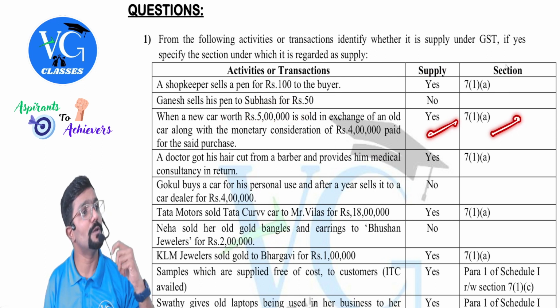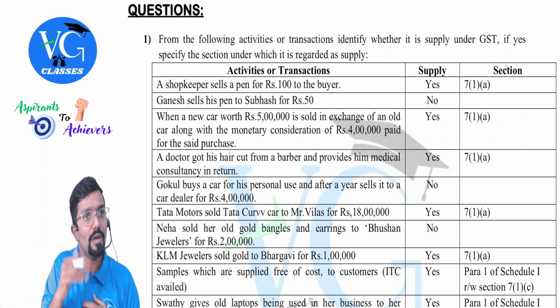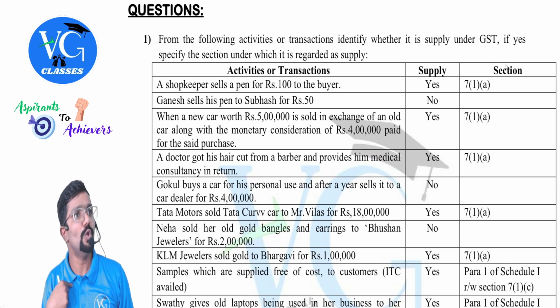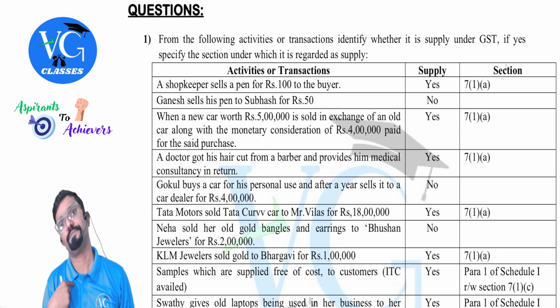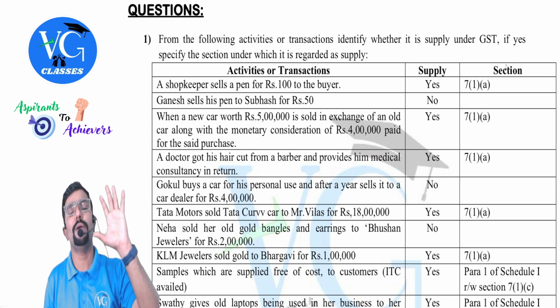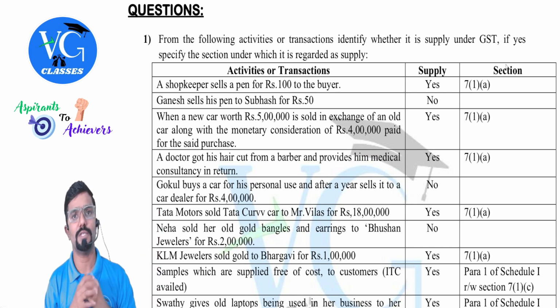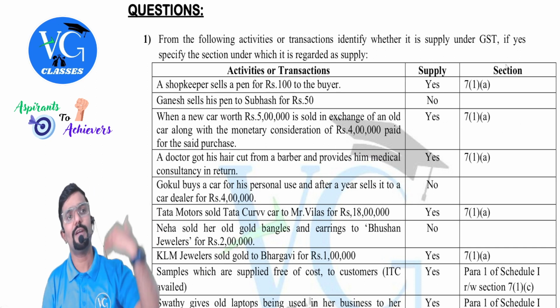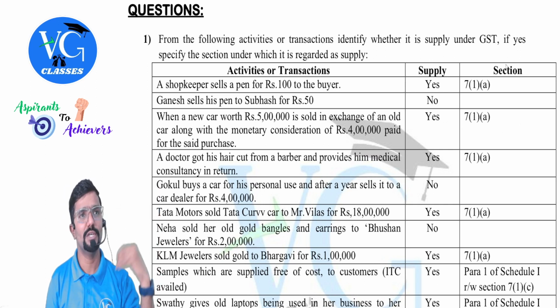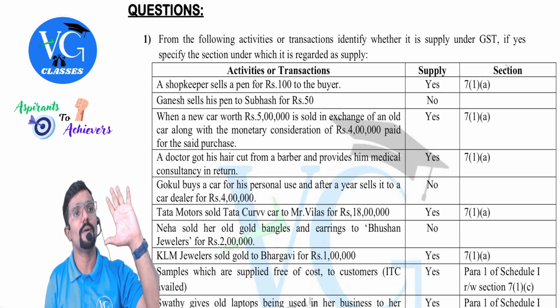That is for the one who sold the new car. Whereas for me, who exchanged the old car, I sold my old car, along with that I paid something extra. Is it a supply for me? No, because selling a car is not my business. Same way, let me give one more example, a mobile phone. Assume I am purchasing a new mobile phone for 50,000, but I am exchanging my old phone. They are giving an exchange value of 10,000. Now, should I pay GST? No, because I sold my old phone for 10,000. But is it in the course of business for me? No. Now, for that mobile company, or whomever I purchased from, they sold the new mobile for 50,000. Should they pay GST? Yes, because it is in the course of business.